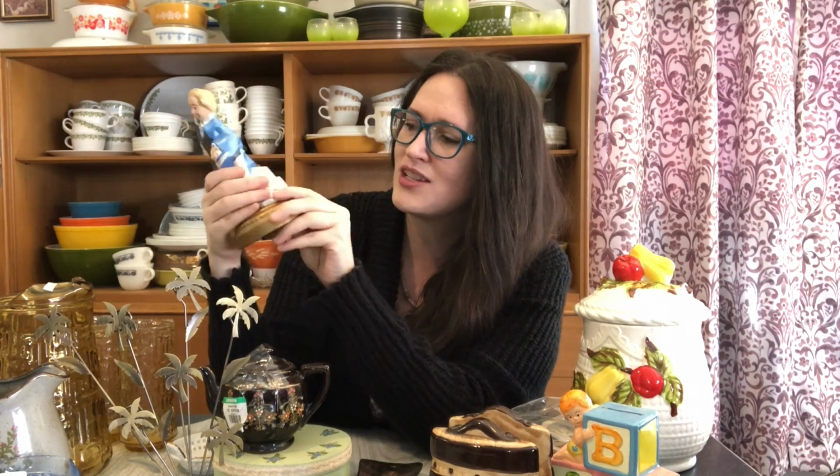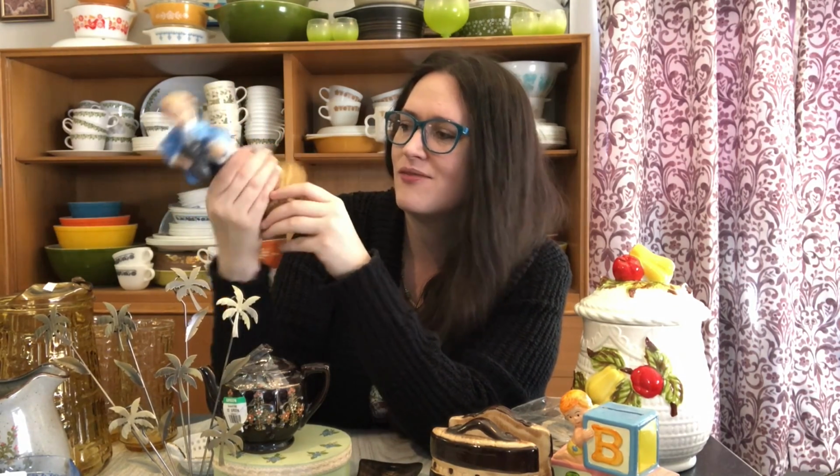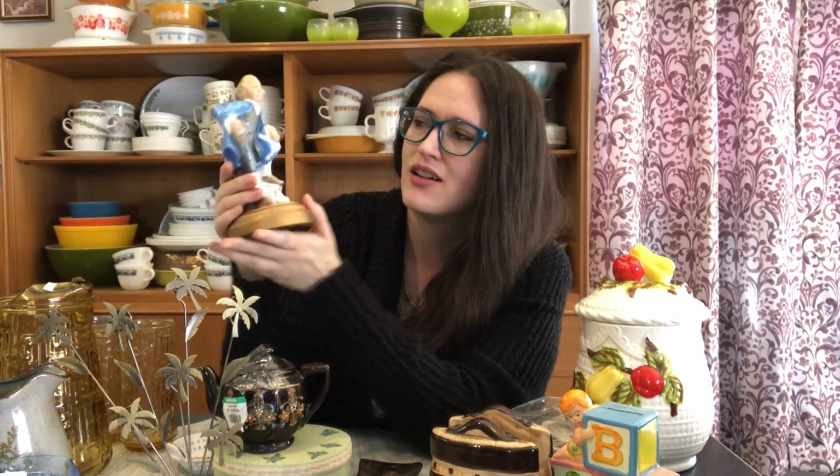If it doesn't sell, it's fine. I probably am just going to store it when I do my Memorial Day stuff. If it's not selling, I'll probably just keep it up there for the season and decorate with it until it sells. But I really do like that. And I don't see a price on it. Usually if it doesn't have a price on it, they'll give it to me for $1 or $2. So I'd say it was probably around there, but yeah, really neat piece.